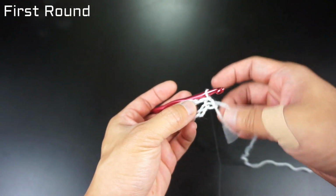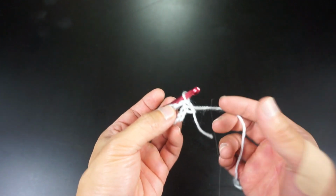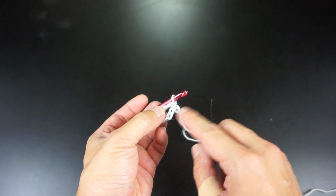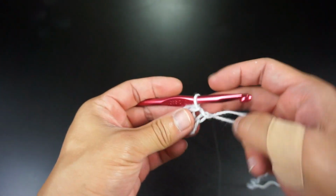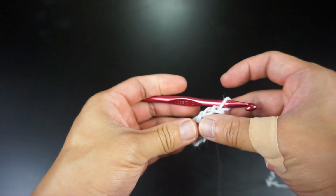The next step, you are going to be doing a bunch of double crochet togethers. They're very simple to make, and after doing a bunch of these granny squares, it'll be very simple, but I will show you the ones that they ask you to do right now. Firstly, they ask you to chain 2, and this will act as your third double crochet, and you'll see what I mean when we finish this.